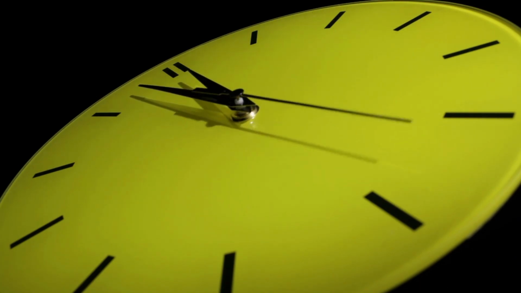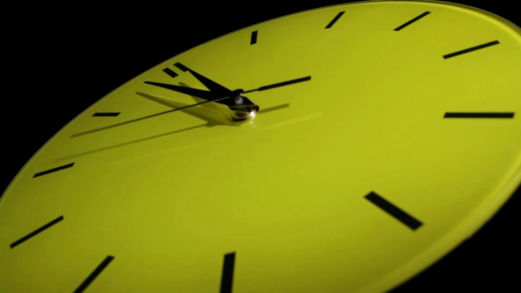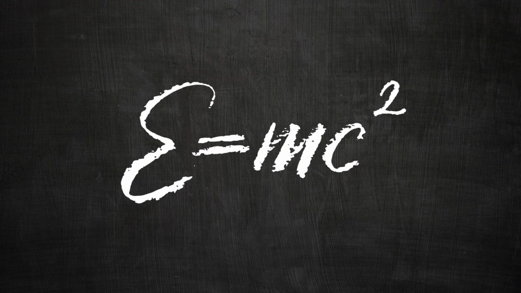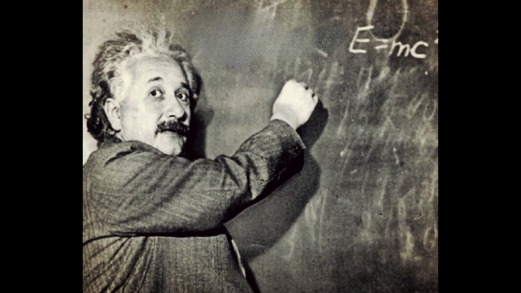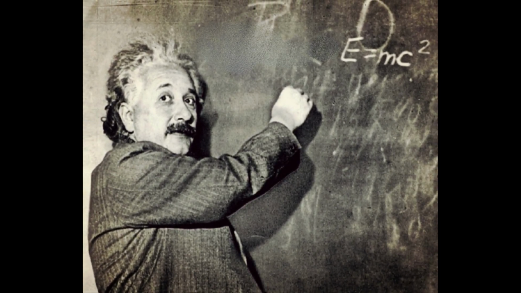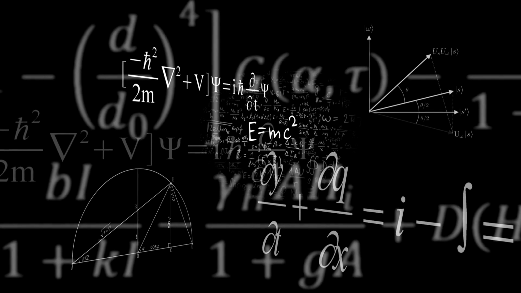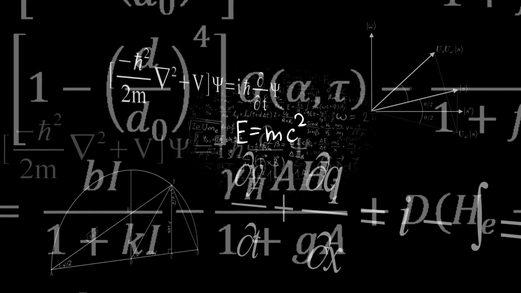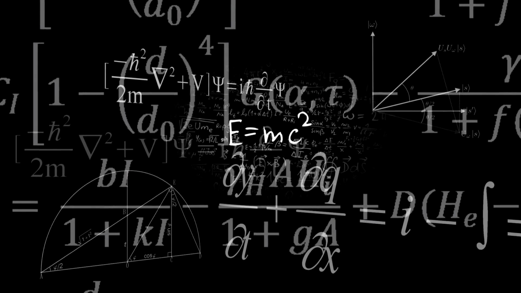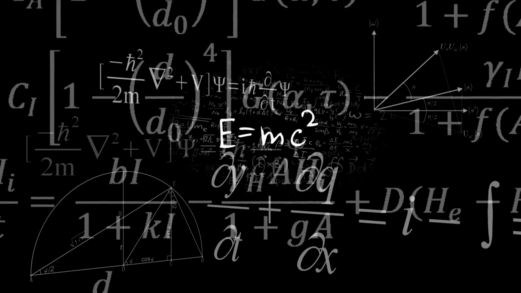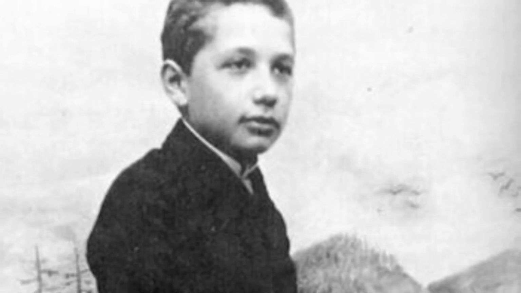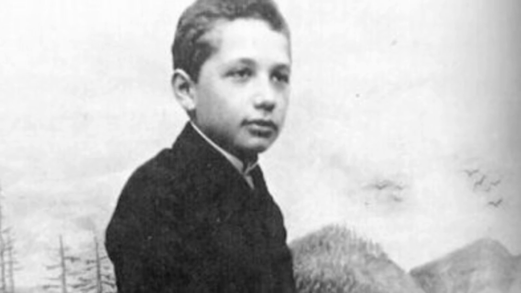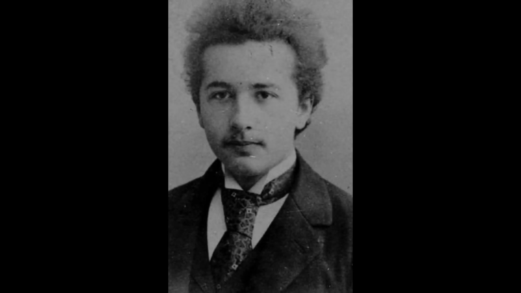So, why is the speed of light so important in the context of E equals mc²? It's because this constant c is a central element in Einstein's equation, connecting energy, mass, and the very fabric of space-time. The brilliant mind behind this equation was none other than Albert Einstein. He shook the world of physics with his theory of special relativity, and E equals mc² was at its heart. Now, let's take a step back in time to explore the life and genius of the man behind this revolutionary equation, Albert Einstein. His journey from a young dreamer to a scientific icon is nothing short of awe-inspiring.